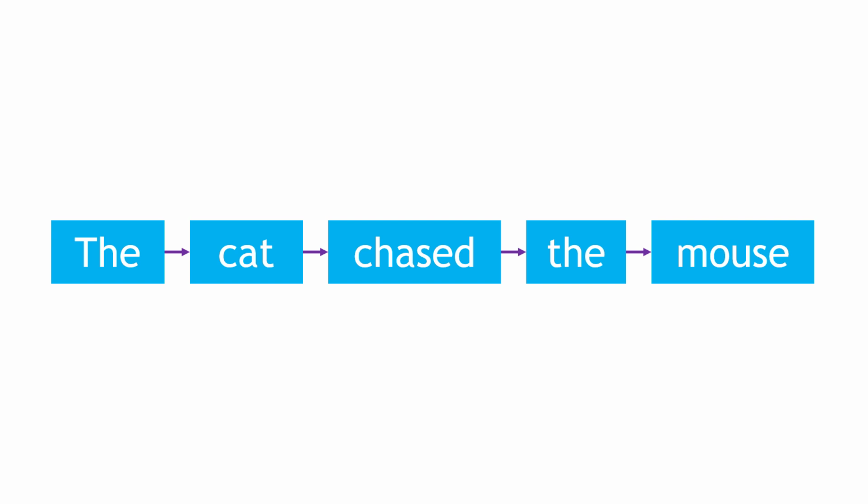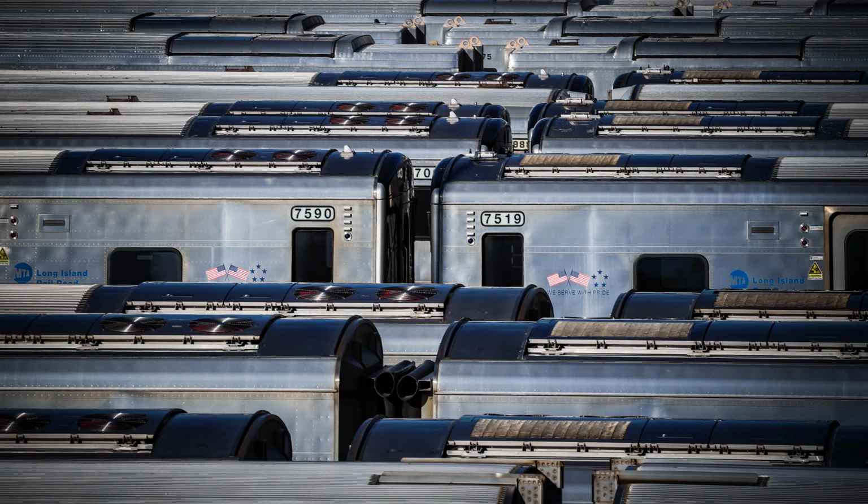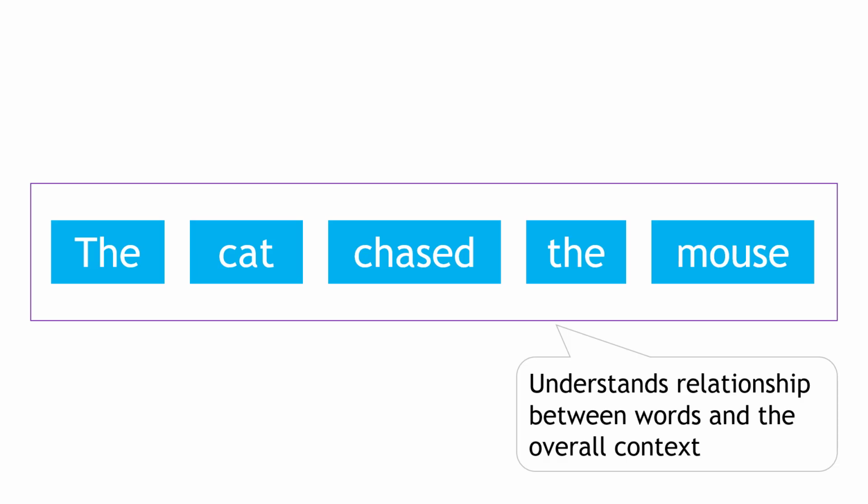And that works, but the problem with RNNs is that they're not great with a lot of text. Once you get into a lot of sentences or paragraphs or pages of text, an entire story about a cat and a mouse, it would kind of struggle to remember what happened at the beginning of the story. And it's also hard to work things in parallel because you can process only one word at a time, which means you can't speed things up just by throwing more compute power at the problem. So it's slow to train RNNs, which means it could only be trained on a limited amount of data. And that's why the transformer architecture is such a big improvement over RNNs.